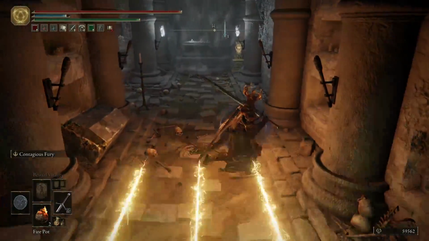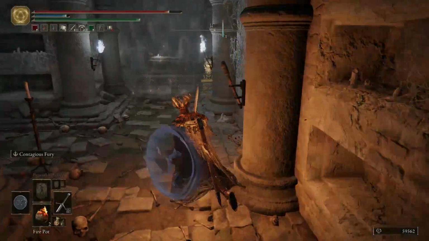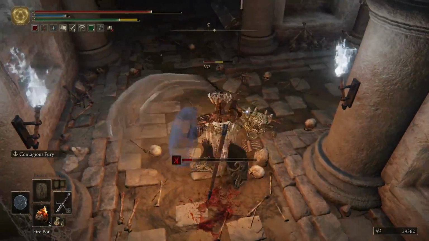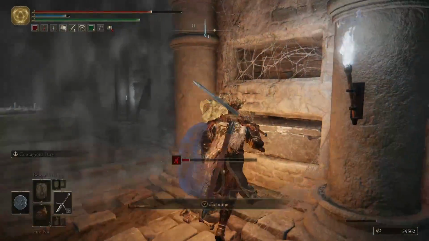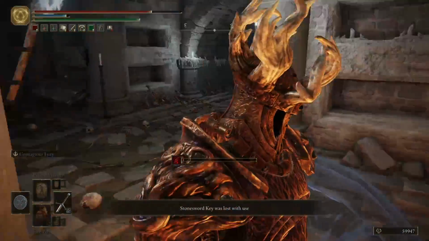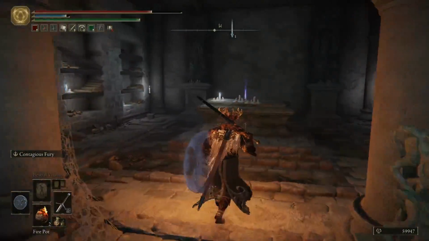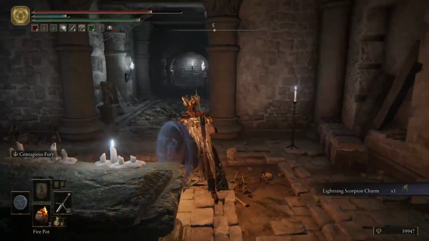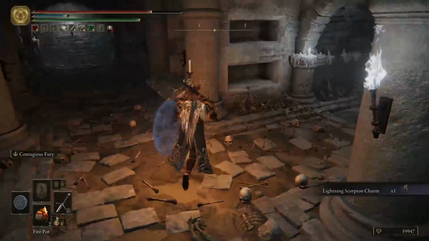Oh yeah, this is funny because first I step on the trap and get hit by it, then I go like, oh yeah, I forgot the trap, and then I get hit by a gargoyle that falls down, and I go, oh yeah, I forgot the gargoyle. So yeah, that trap worked really well. I was like, ooh, a fog gate. I wonder what's in there. Yeah, that was. So now you know. Be cautious about that. You got a lightning scorpion charm. Okay.